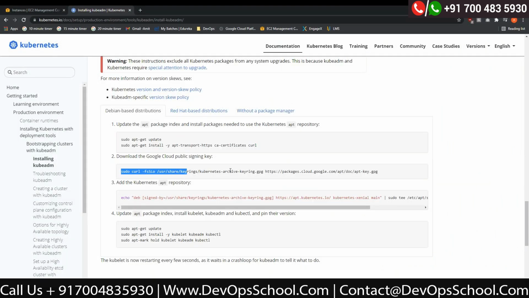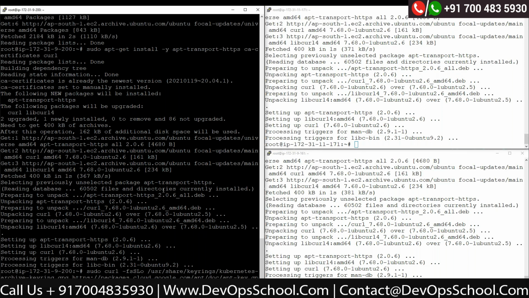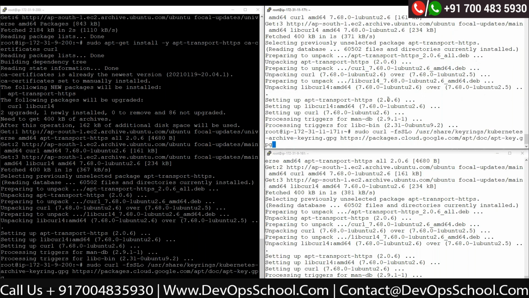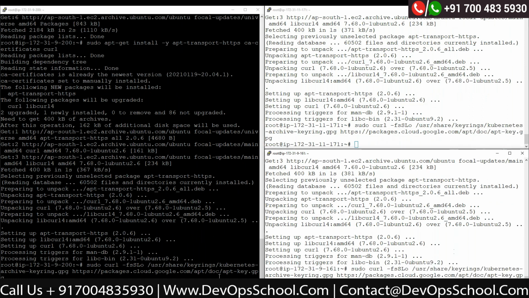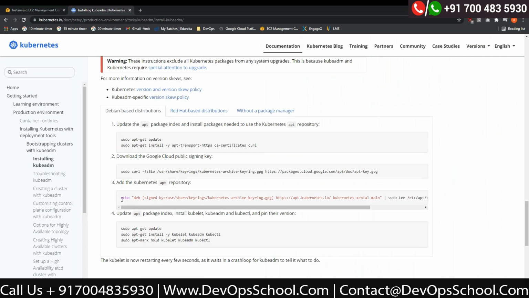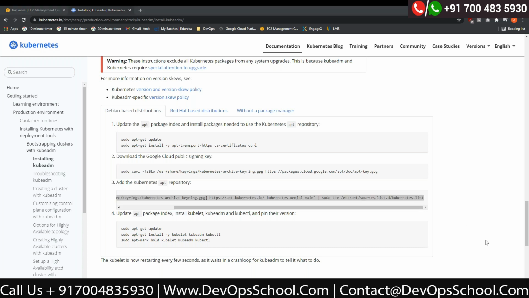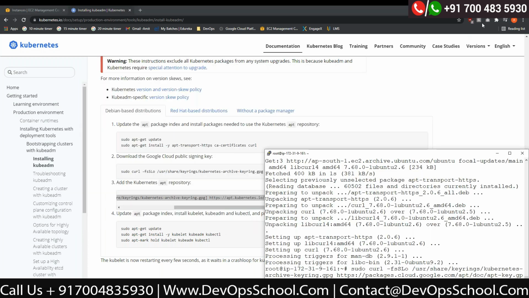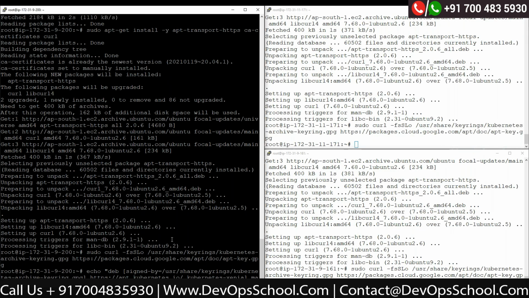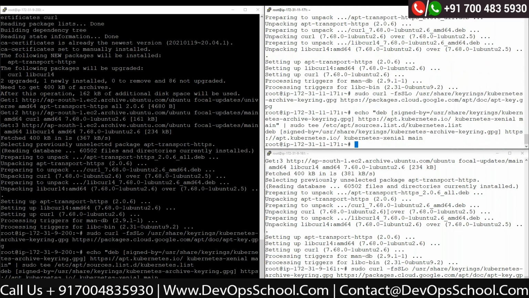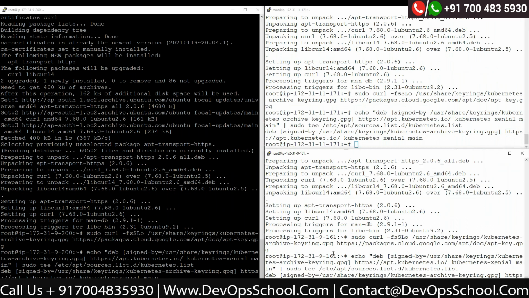Right, now we get the GPG key, which enables us to have a secure connection with the repository. There you go, on all the machines. And then we add the apt repository here. Added, added, added, right?